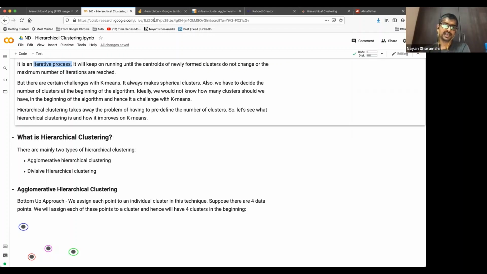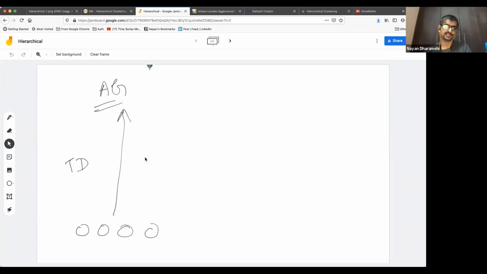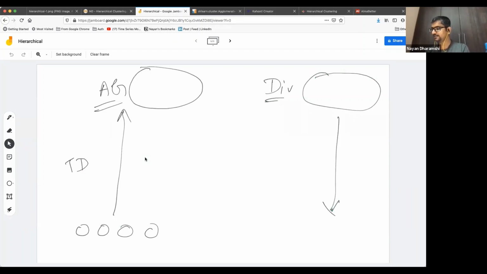As the name itself says, agglomerative is something that you are doing bottom up, right? You have clusters at the bottom level and you are going up. So this is agglomerative, and you finally end up in a big single cluster. Divisive is nothing but you start with a big single cluster and go top down. Sorry, this is bottom up and this is top down. So you go top down till you get the final clusters.